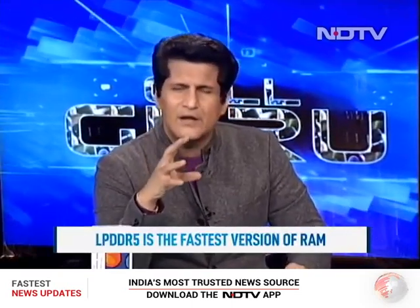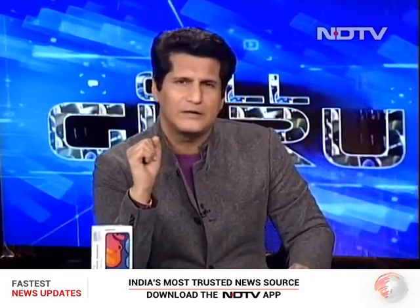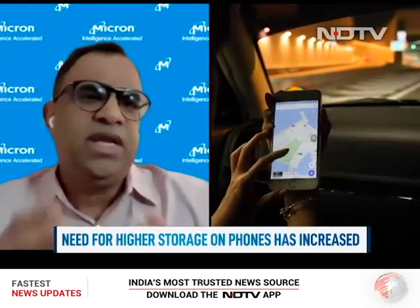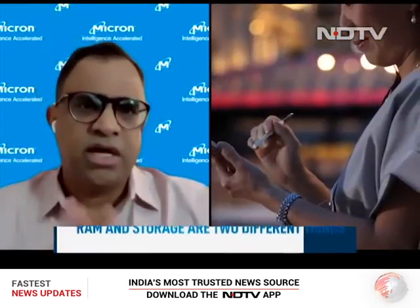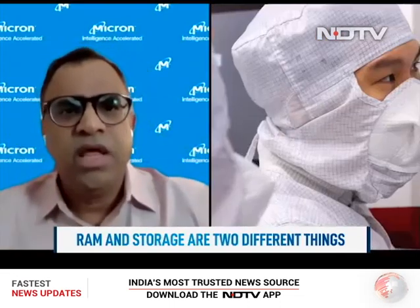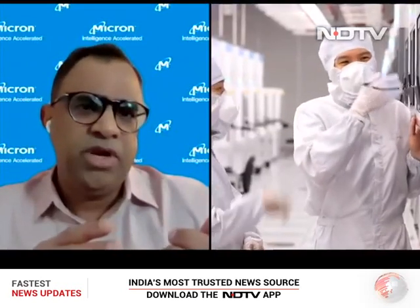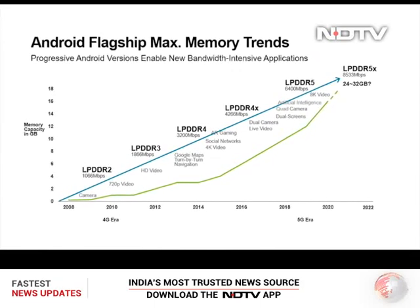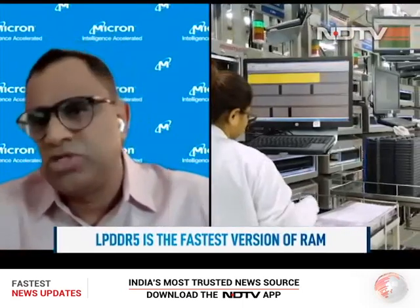Right now we're in the world of LPDDR5, but it didn't happen overnight. As the processor has got faster, as display resolution gets bigger, and as more applications are loaded onto the phone, your performance and user experience are really determined by how much memory you have — that's your 6GB, 8GB, and so on — and how fast you can access it. If memory isn't accessed fast enough from the processor, the phone looks slow. That's called bandwidth. LPDDR3, LPDDR4, LPDDR5 — LP stands for low power, optimized for phones because power is very important. They're all evolutions with higher and higher speed. LPDDR5, which Micron pioneered as the first in the market, is one of the fastest memories you can get.